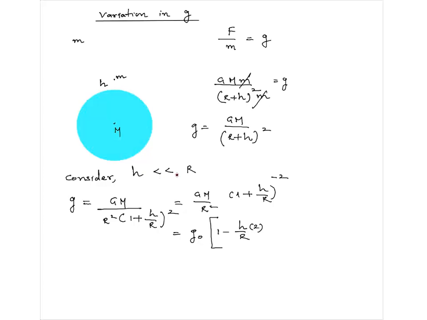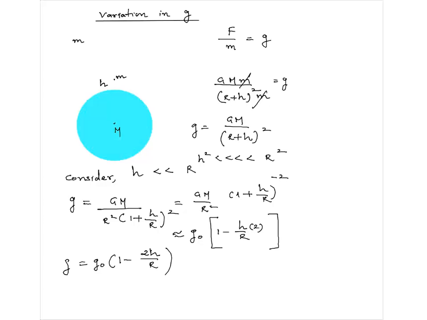But if we are saying h is very small in comparison to R, then imagine what happens to h squared. Very, very less in comparison to R squared. Higher powers become less and less significant in such a situation. So we are going to make this approximation. We won't proceed further. So we have g equal to g naught (1 minus 2h by R).